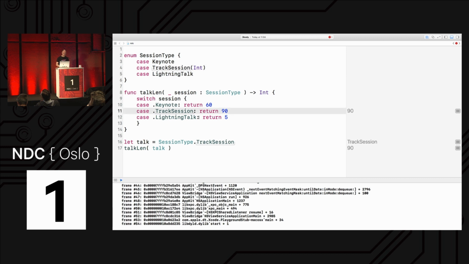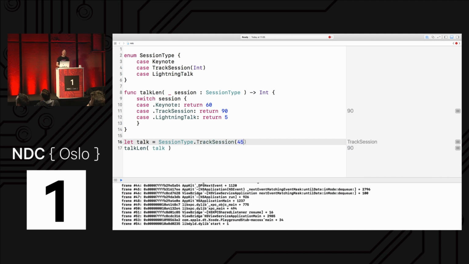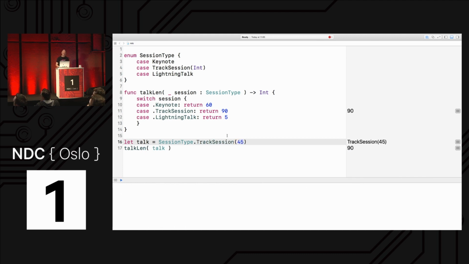So now, in our declaration down here, we can construct it with, let's give it a 45-minute track session. Now, it's still saying it's 90 minutes at the bottom because we haven't changed our talk length function yet.